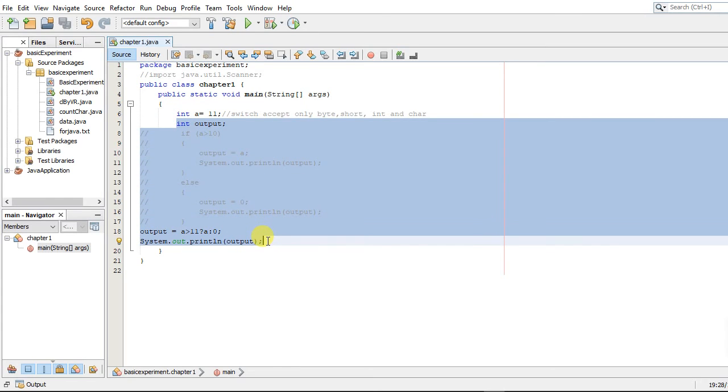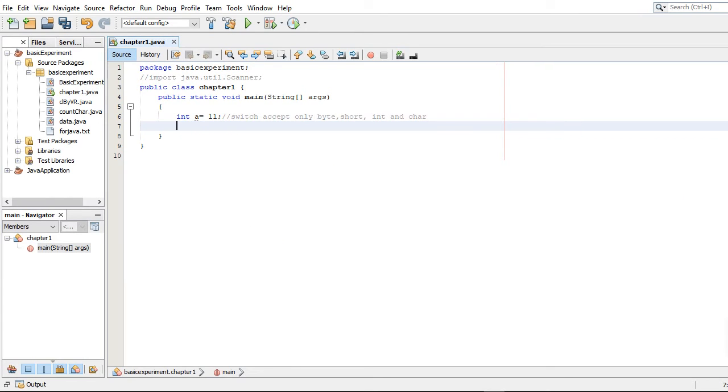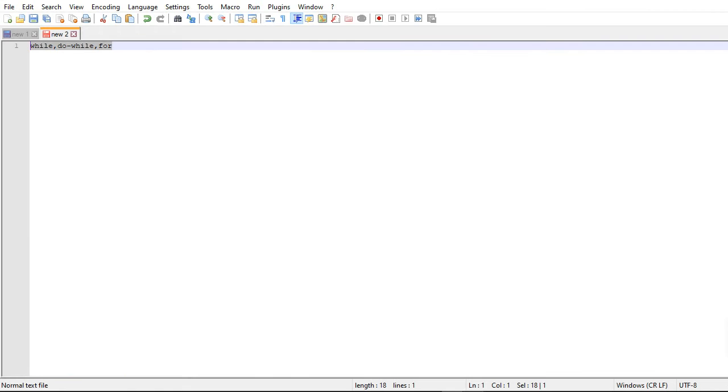I'm going to remove this part. Alright. These are iterative construct. While, do while, for. Yes or no? Iteration. With this word, another word we can say, that is loop. While loop, do while loop, and for loop. Basically, loops are of two types. Loops can be classified into two parts, right? That you have studied before. That is, one is entry control loop, another one is exit control loop.